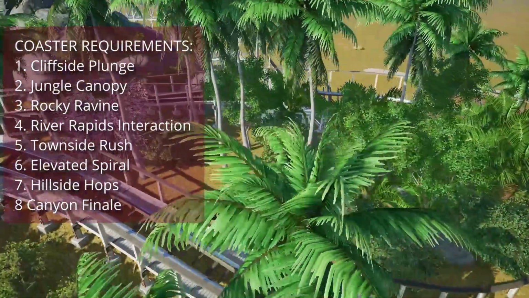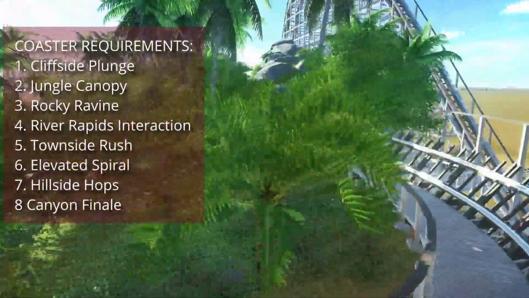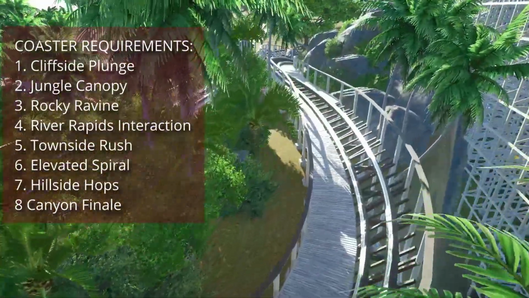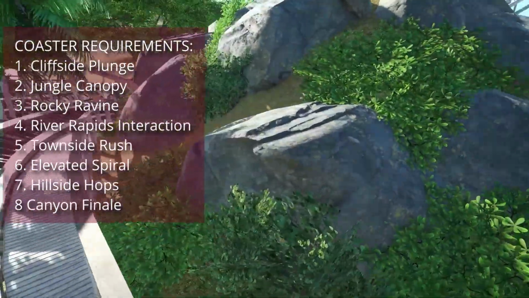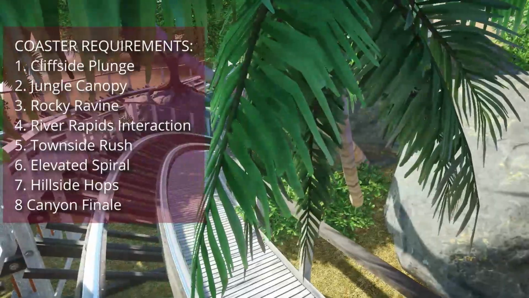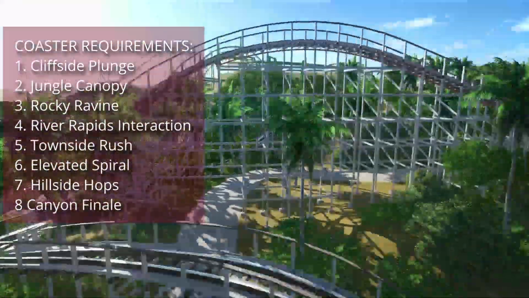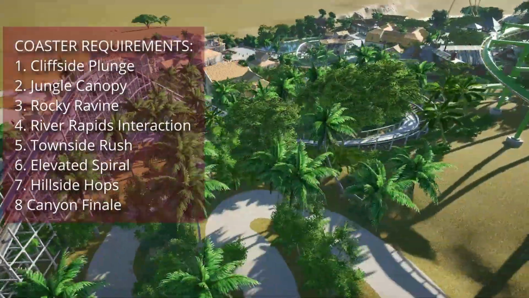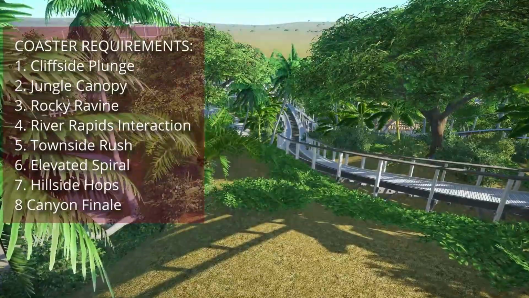I was able to make a pretty convincing splashdown section, and I think it turned out pretty well. For number 5 on our list, Townside Rush, the train barrels back towards our second lift hill, almost making it all the way to the top before the chain has to take over. We get a brief moment to look over the town below before we go barreling back into the forest.